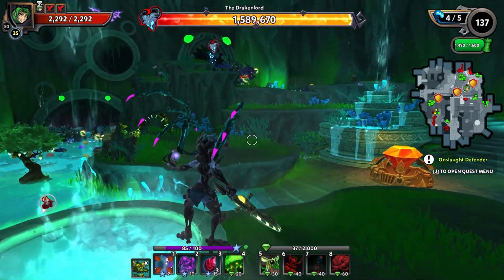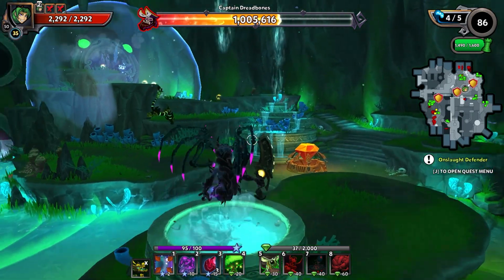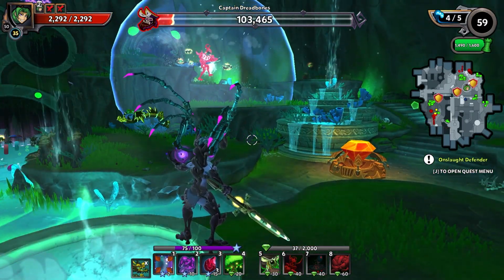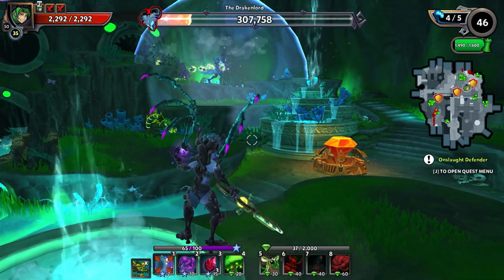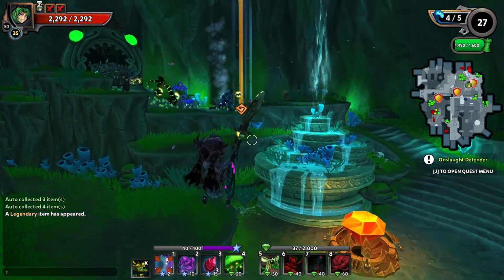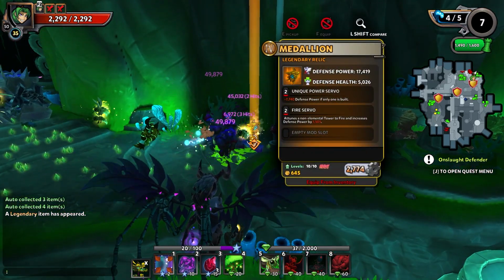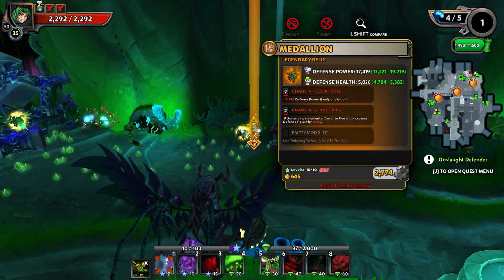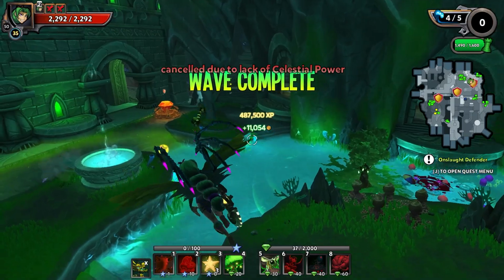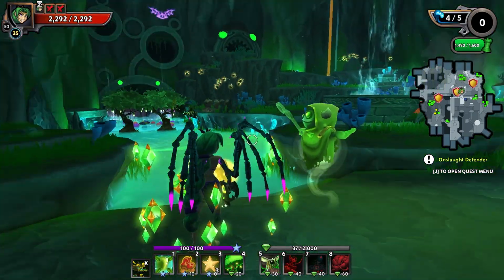All right, here comes the Drakenlord. The captain looks like he's getting handled. We need that slime to kick in over here. The Drakenlord's just getting beat up still. All right, there's another fire servo. Well, you know, as has been customary for this run, an insanely low roll on it.